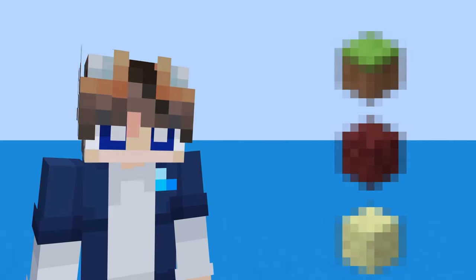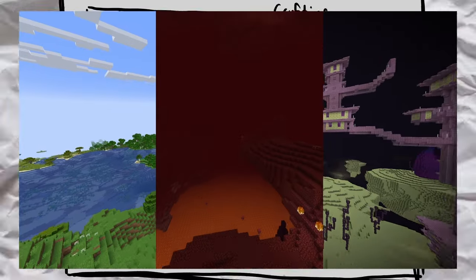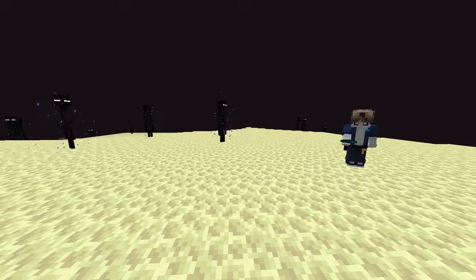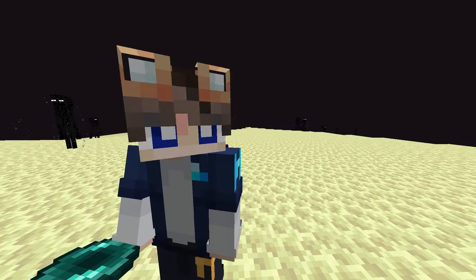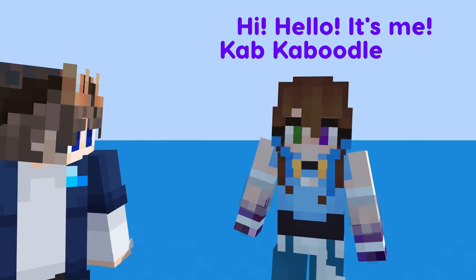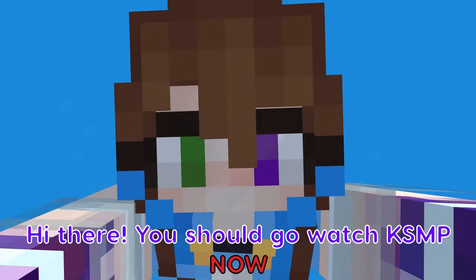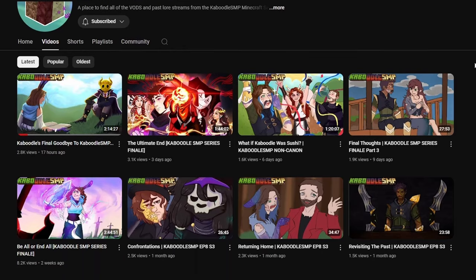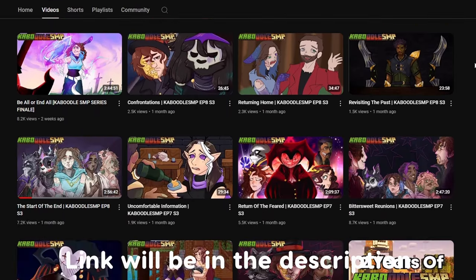There's three factions, the Overworld, the Nether, and the End. Each faction has their own characteristic trait to perform certain actions, such as the Netherians having fire protection and the Enderians having the ability to teleport. Kaboodle made this SMP to tell some pretty cool stories. And if you do want to catch up with the lore, you can head on over to the Kaboodle SMP YouTube channel to watch all the VODs back.